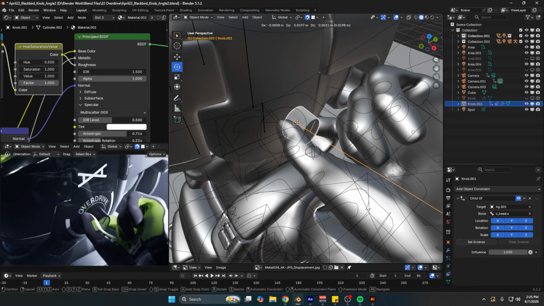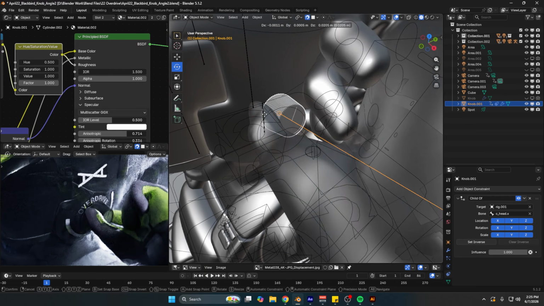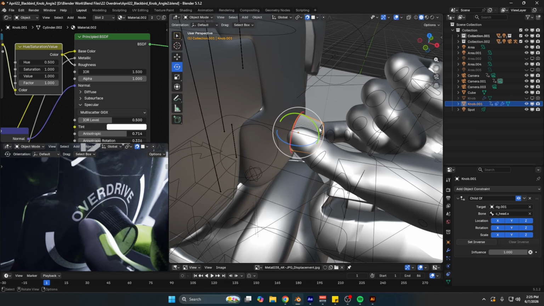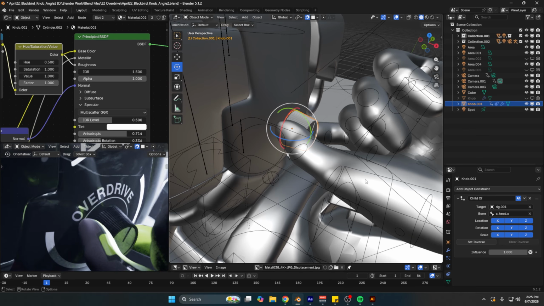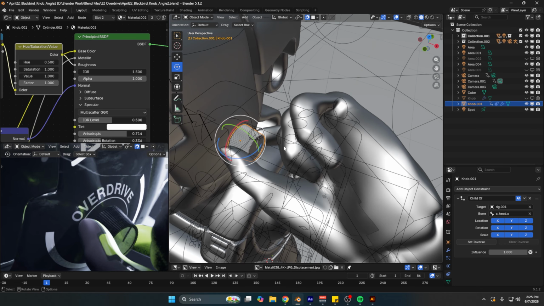And then as you can see, if I move the knob anywhere, it will just snap to the face of the model. So I just kind of got it in the center, aligned it where the texture was, and then I got it to spin with the hand. So I just positioned it in the hand, positioned the fingers to where it's holding the knob.